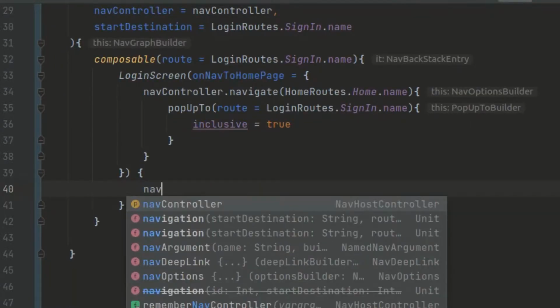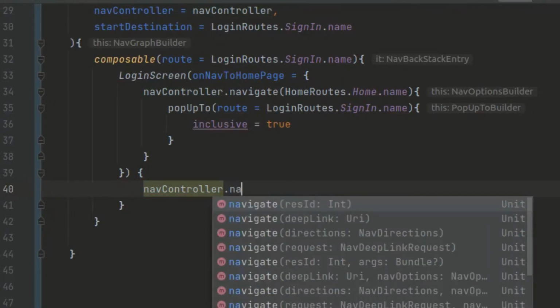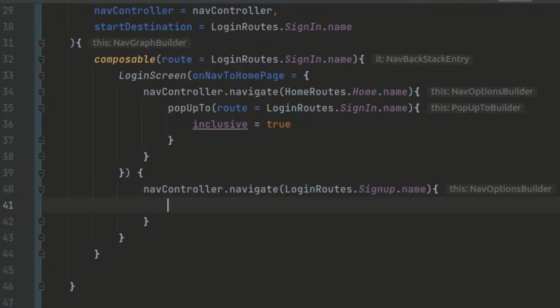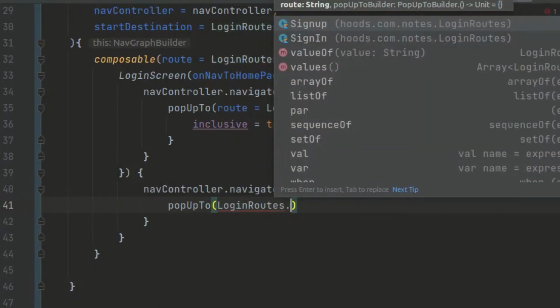Okay, so here we want to navigate to our sign up page. So we can call nav controller, and we want to navigate. And here we can call our login routes. Here we can call our pop-up, and we want to call login routes.